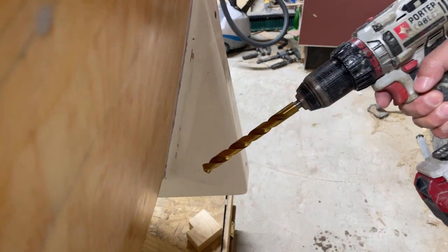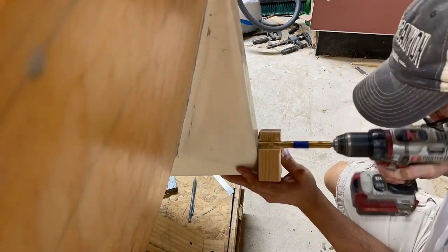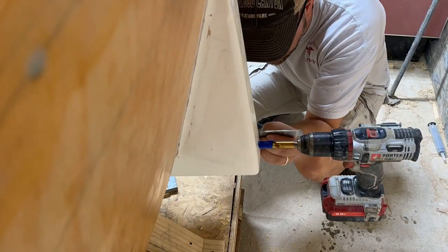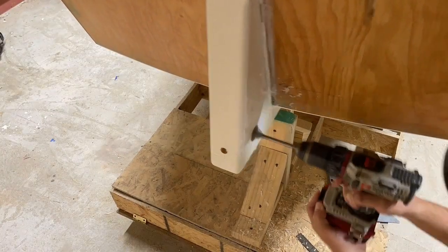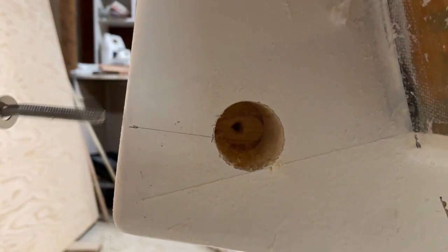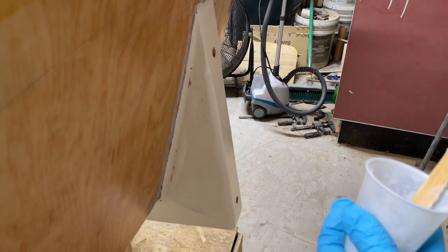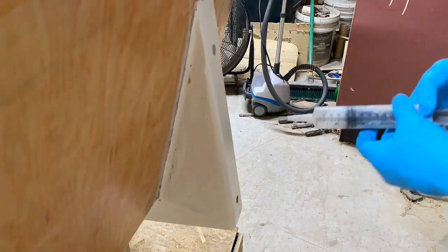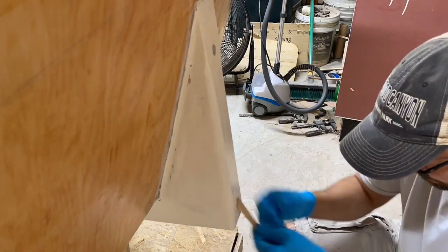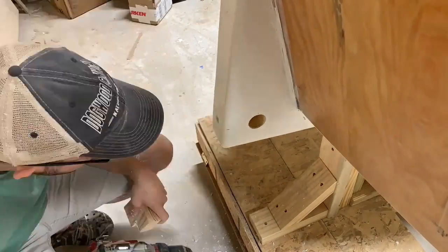Now I'm going to get the eye bolts in place that will act as the pivot point with the rudder box. I started out with a small pilot hole and then I'm using this oversized half-inch drill to drill out the openings for the eye bolts. This lower eye bolt is blind so I use the spade bit to create an access hole that will allow me to put the nut on the eye bolt. This hole will later get filled up with thickened epoxy and painted over. Because these eye bolts will be under water, I'm using a method known as drill, fill, and drill to protect the exposed wood from water damage. All this means is that I started out with an oversized half-inch hole that I'll fill with epoxy and allow that to cure, then come back with the 5/16-inch drill bit to drill the actual hole for the eye bolt. This method leaves a layer of epoxy between the bolt and the wood so the wood doesn't get exposed to any water to cause rot.